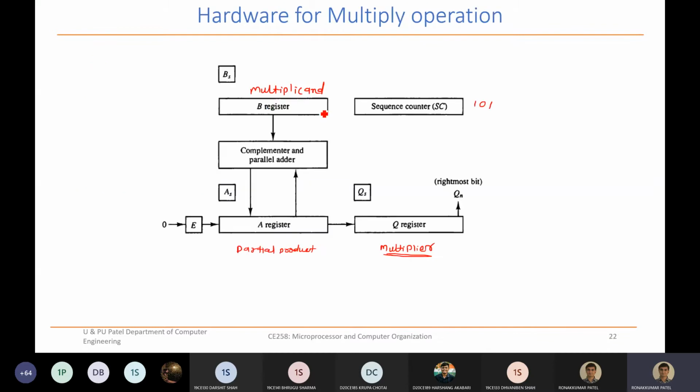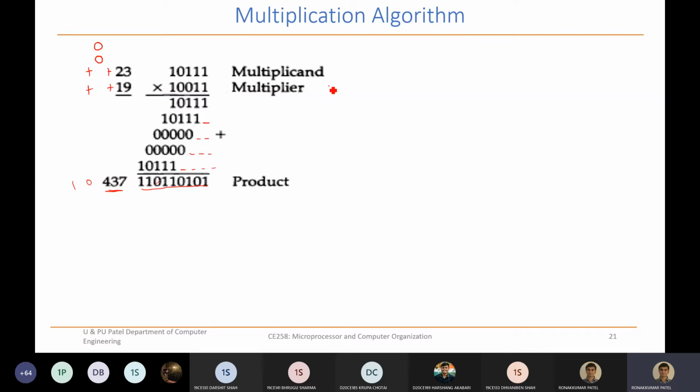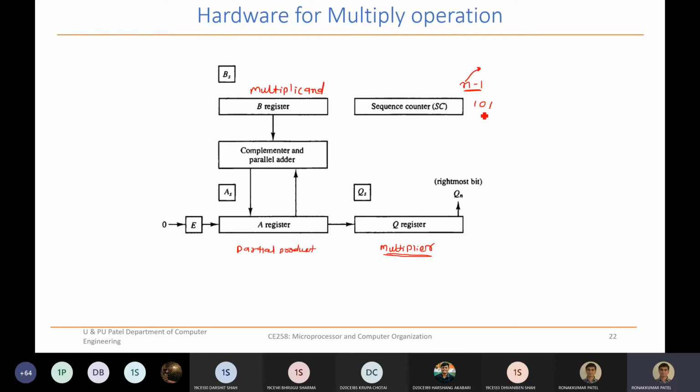We just consider this value. Sometimes you will find that your sequence counter value is initialized as n minus 1, where n is the number of bits when you get that number from memory. So in this case, if this multiplier is brought from memory, then n is 6, because one bit is for sign. Remember that, because the actual value is 10011, and we are dealing with that. Right now there is no meaning of sign here. You can directly check the sign and associate it with your product.